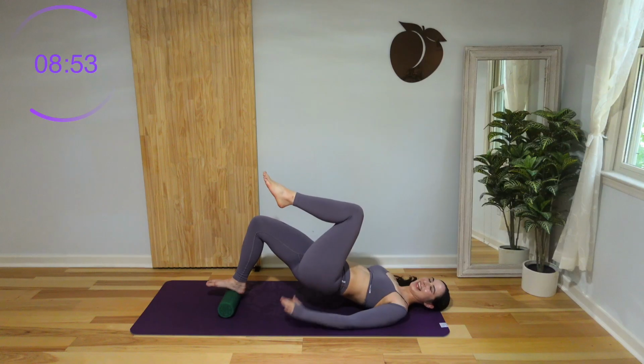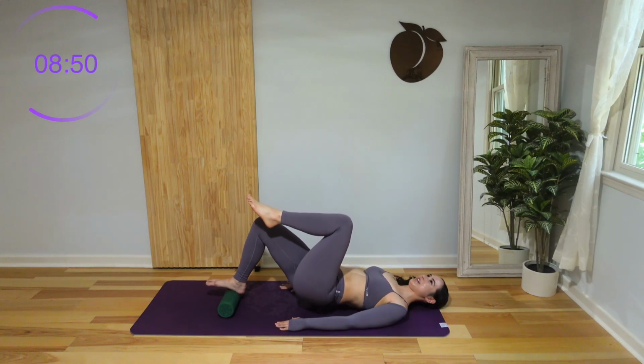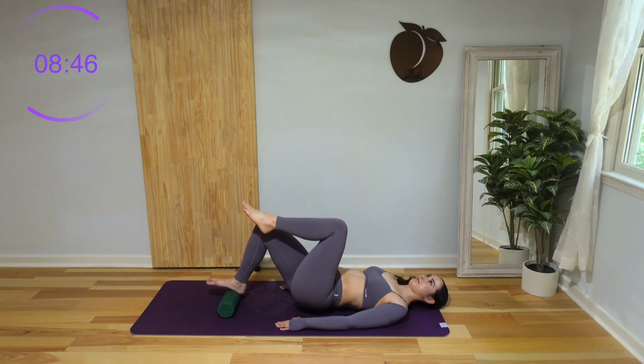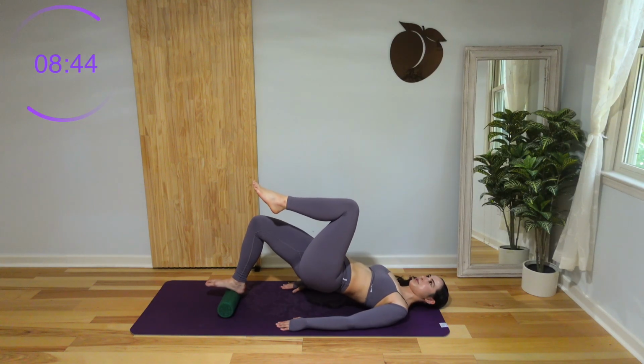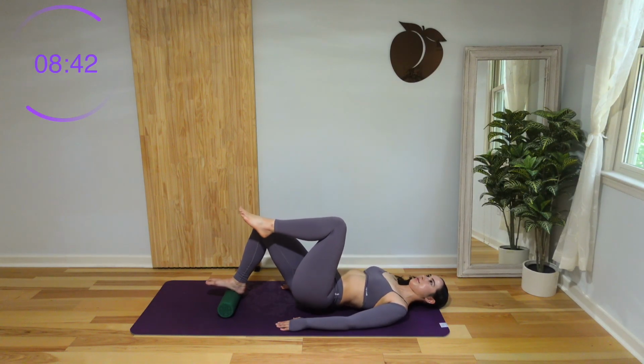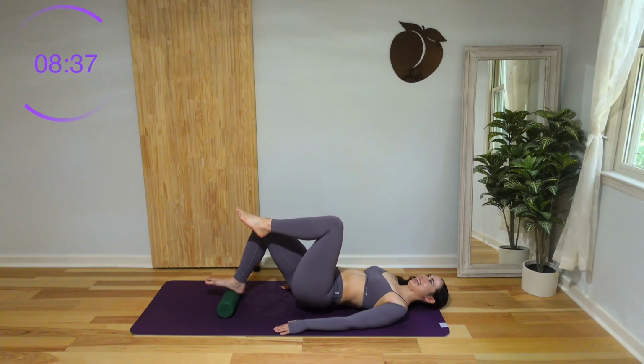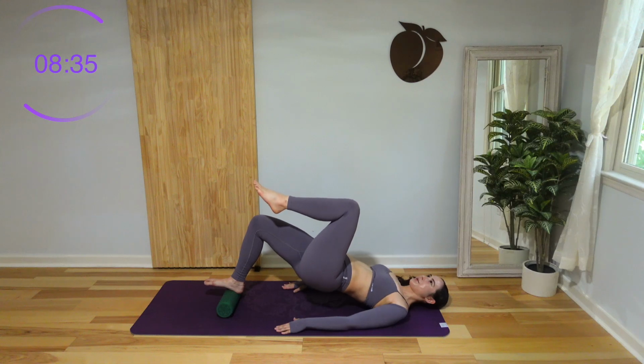So single leg glute bridges. Nice, looking good. The hands can be placed right beside you. So just relaxing the upper body and just focusing on our lower half. Beautiful work. I know you are tired. We are almost there. Last repetition right here.